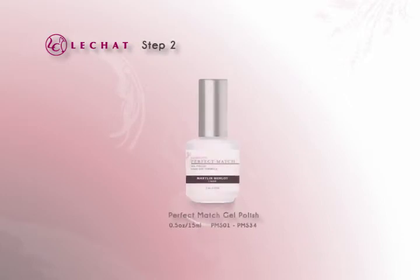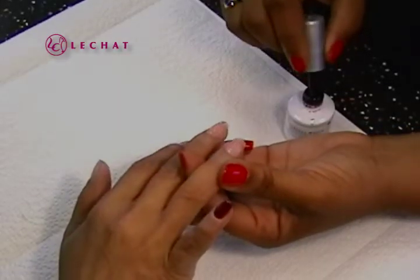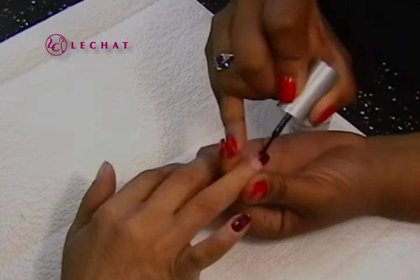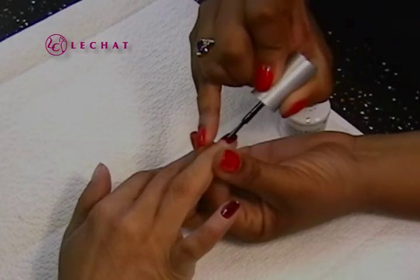Step 2. Perfect Match Gel Polish. Today I'm wearing our fabulous Cherry Cosmo, and Connie will model our Marilyn Merlot. Empty out one side of the brush, just as you would traditional nail polish, and then apply a thin layer to the entire nail up to the cuticle.